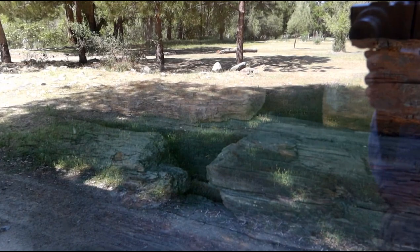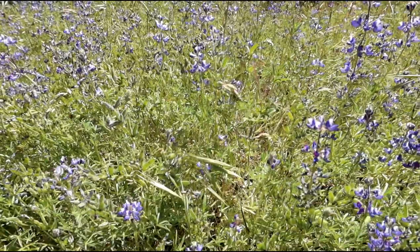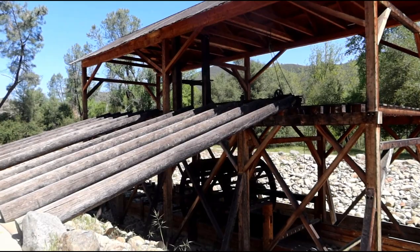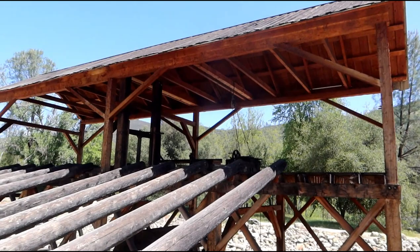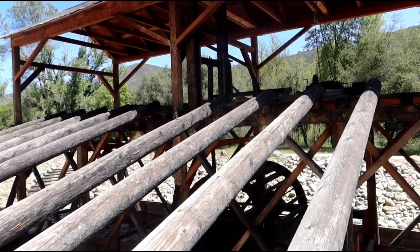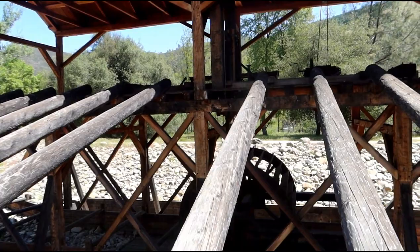Now there is another sawmill here — they've just reconstructed it. It's a reproduction, but we're going to go see it and go down by the river where the gold was actually found. This is a reproduction of the sawmill that was built on the location — it was all driven by water. The water would go through here, the paddle wheel would spin with the river's flow, and the logs would be up on top. The saw blade is directly attached to the water wheel, so as the water wheel goes around, the saw blade goes up and down — that was how they cut the lumber. When done, they rolled it down these timbers to the bottom where it could be hauled off.